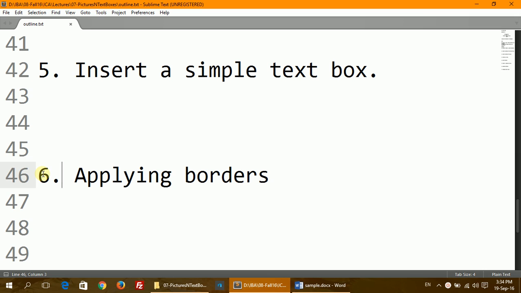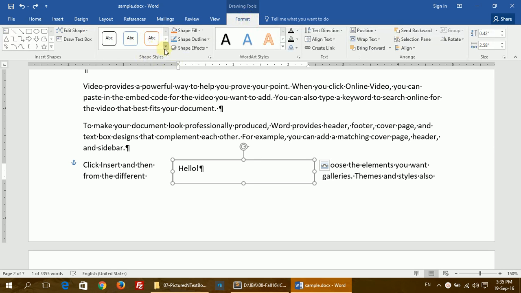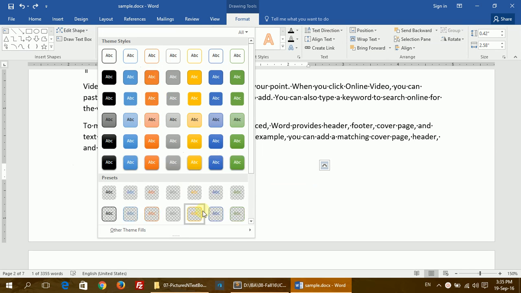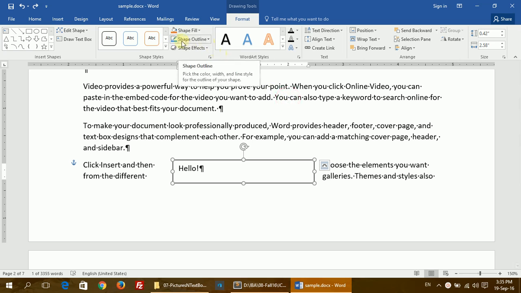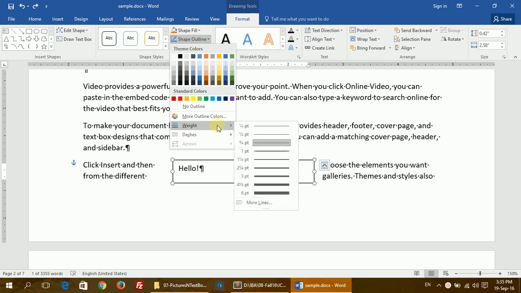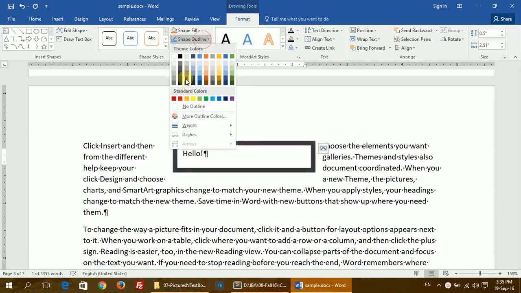Let's see how to apply borders to a text box and images. The simple text box comes with a default single line black border. Click the text box, go to the Format tab, either select one of the options available here to change the border style, or you can click the Shape Outline button and change the size, the color, the pattern.